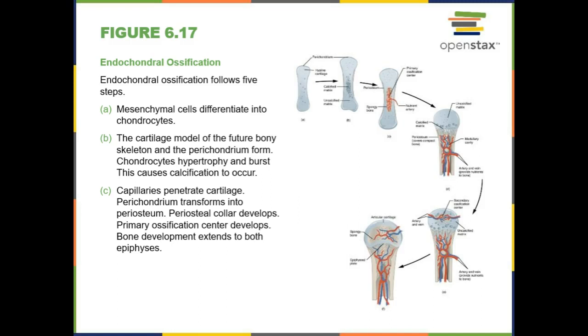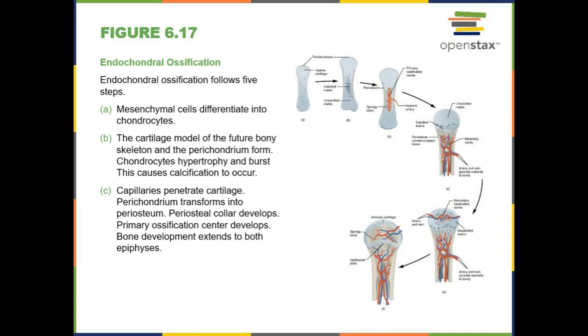Bone is highly vascular and so can be a very hard area because there are blood vessels that run through the bone. Cartilage is avascular, so it has no blood supply. And so if cartilage becomes solid or calcified, then it's not going to be able to get nutrients through diffusion, and those cells will die. And so as the calcification occurs, cartilage cells die.